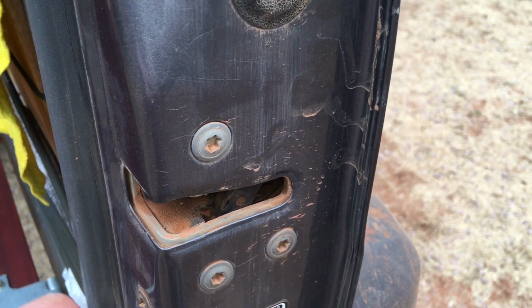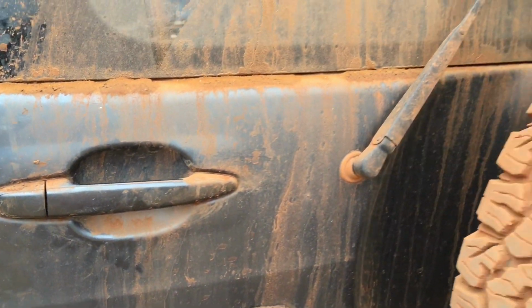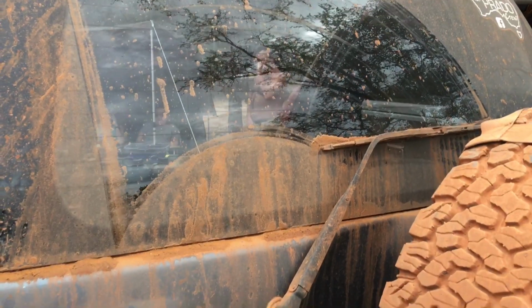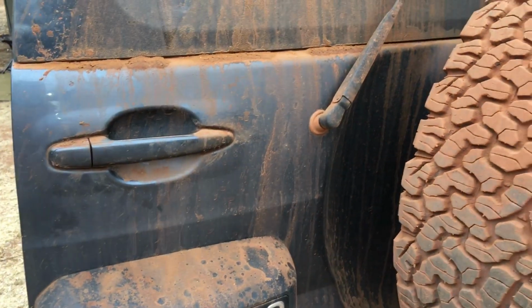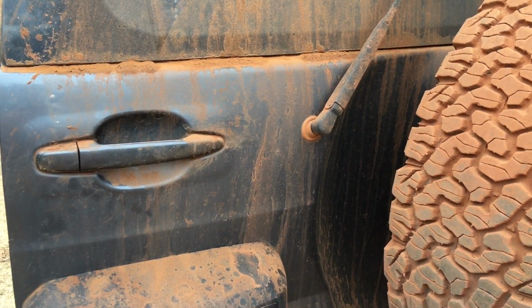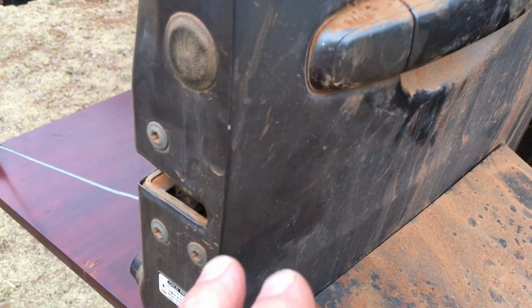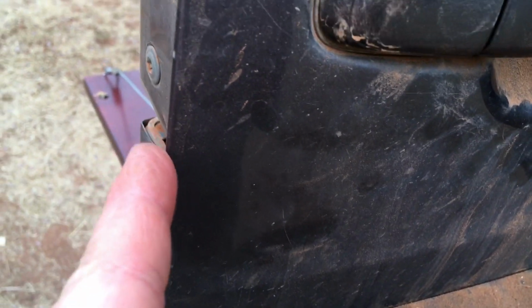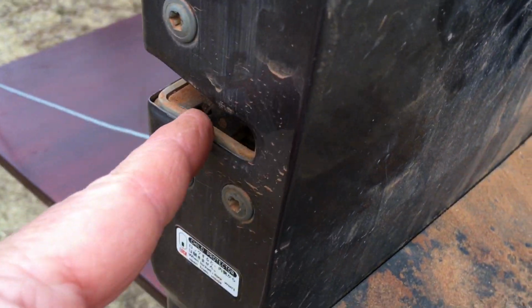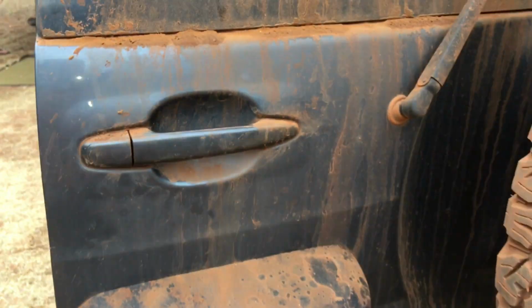Then once you've done that, blow it dry, clean it, get all that crap off, because the dust is going to want to stick to it. In a minute we'll go to another vehicle and I'll show you how it hasn't got all this dust on it. The reason is because I like to keep it clean where the opportunity is there. You'll see me in a river where there's some clean water, throwing a bucket load of water on the back door, in particular this area here, because the same way the dust gets in that crack, the water gets in and will wash and clear a lot of that dust. Even if a bit of water gets in there, it's just going to drain out and dry off, and the lock won't get stuck then.